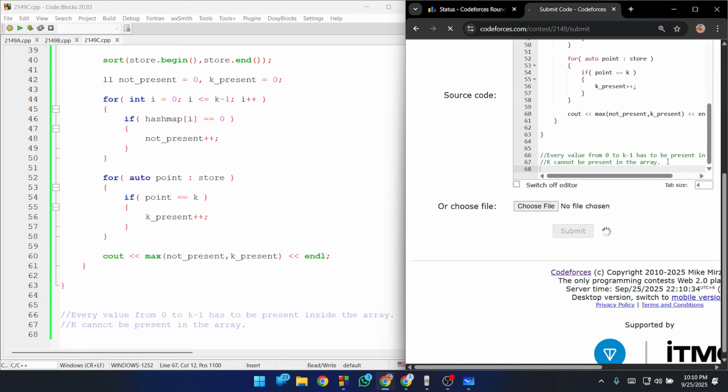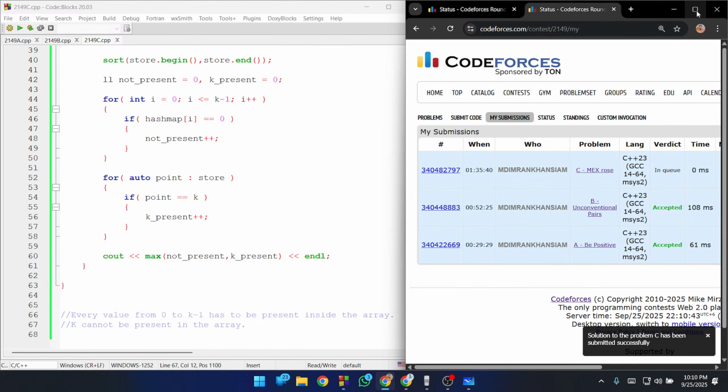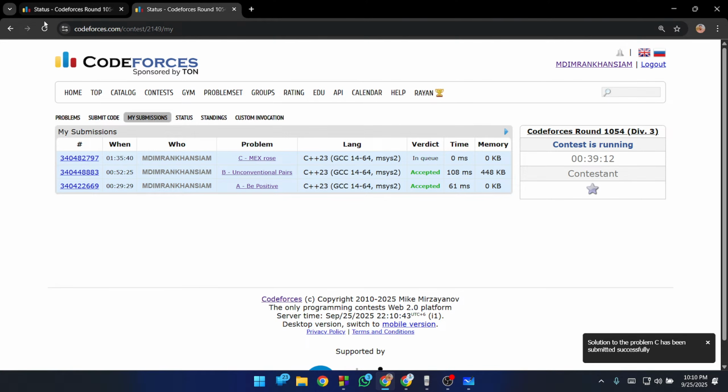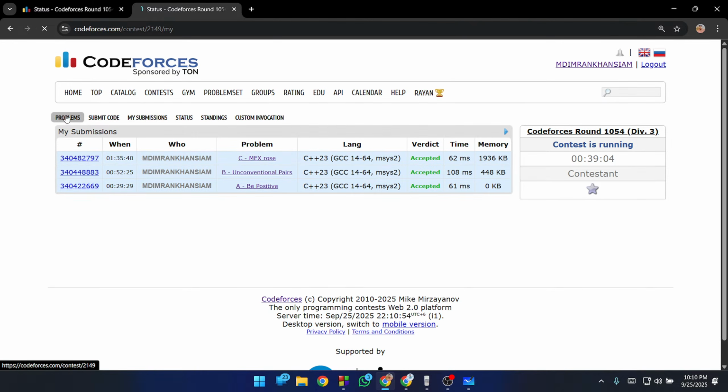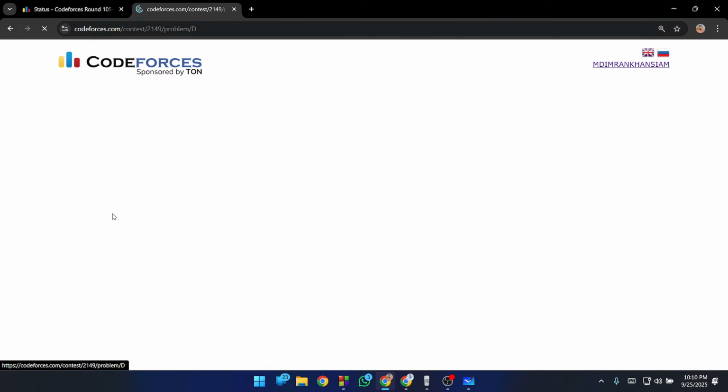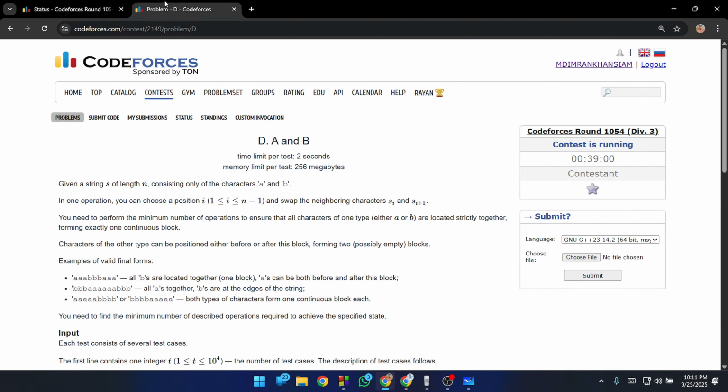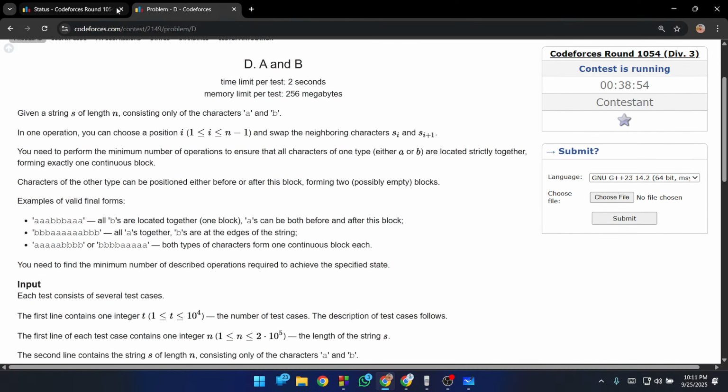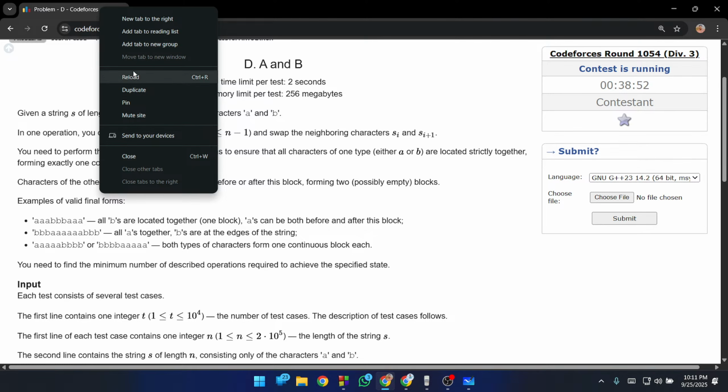It also can be a note for others if anyone ever sees my code. So is it accepted? Thank God. Moving on to the next one. I mean, honestly, these were easy problems.